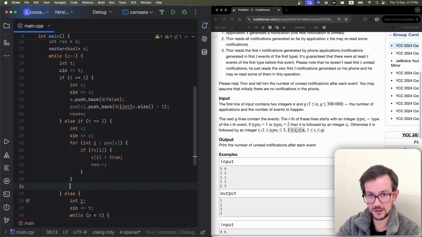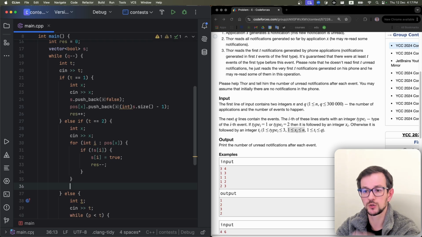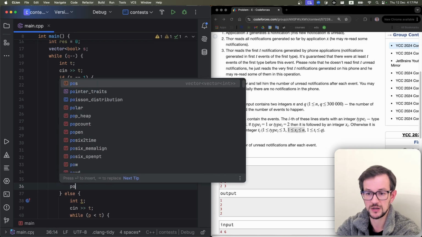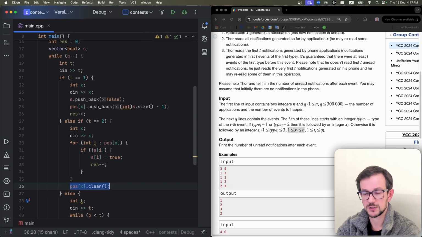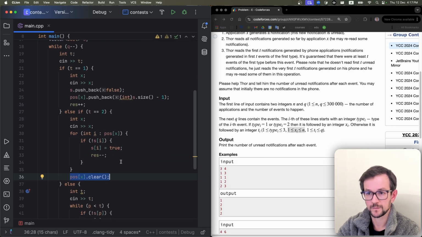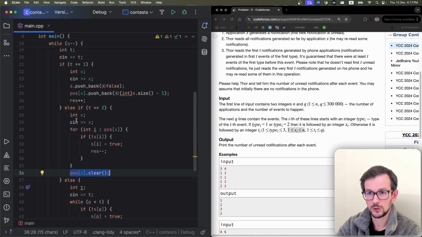Now, in the end, I will remove all these positions so I don't iterate over them multiple times. If I already marked them as read, I can remove them. So I just clear all these positions. I think that's it.